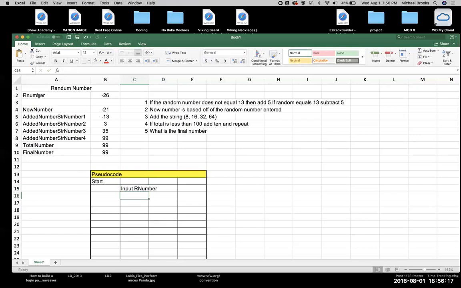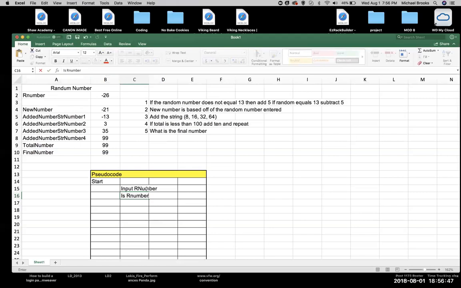Now, new number is what? So how do we do this? Because remember, is random number, so it's our number, right?